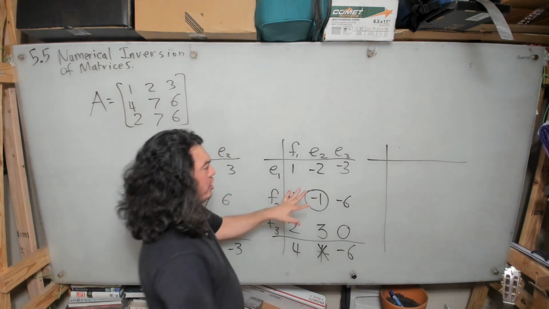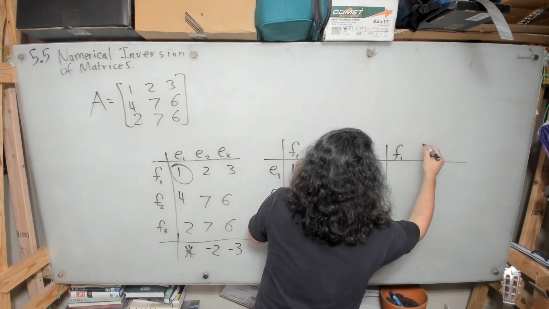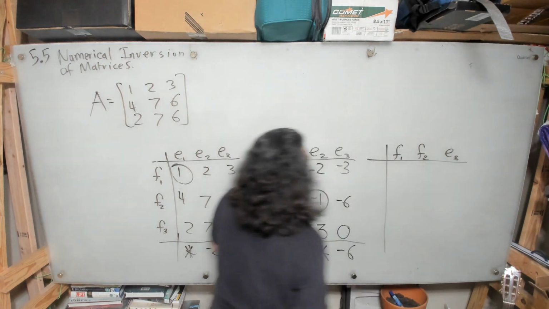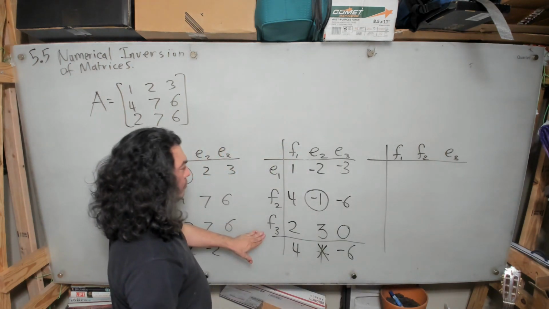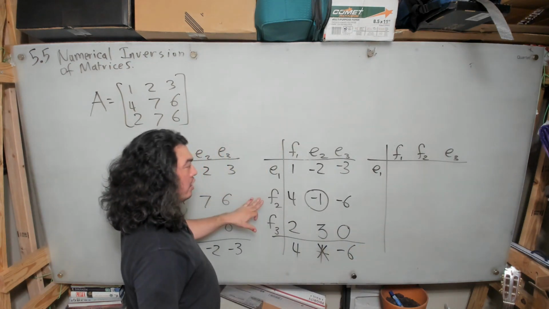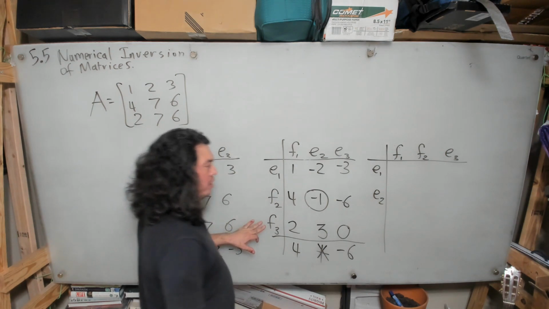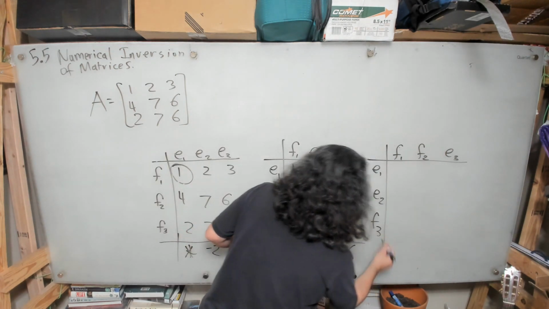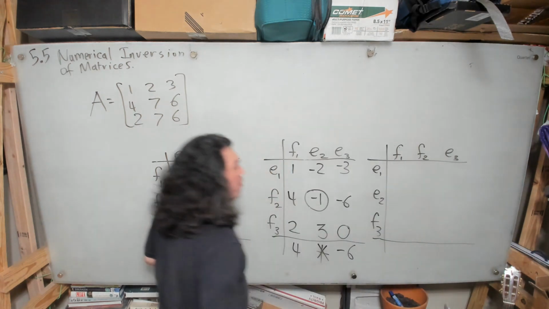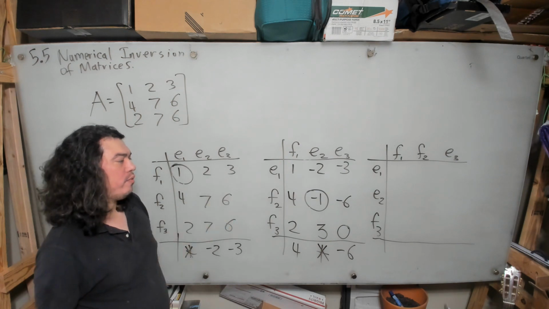In this new exchange tableau, I'm going to keep the F1, but I'm going to have exchanged the F2 with the E2, and the E3 is still as yet to be changed. And then here, the E1 will not have been exchanged because we already exchanged it. This will become an E2 now because we will have exchanged it, and the F3 will remain here for the time being, right? And now we are prepared to write down the consequence of what we've just done.